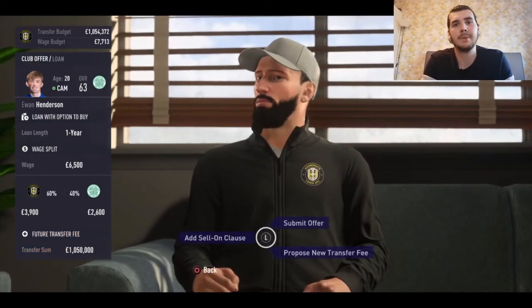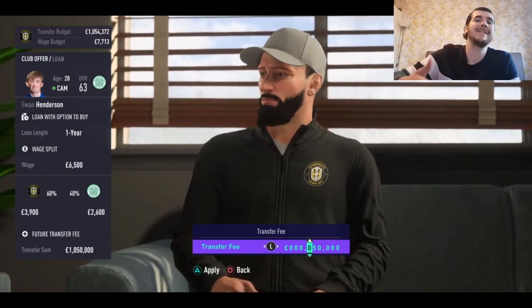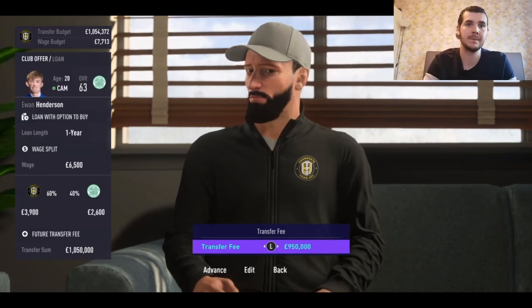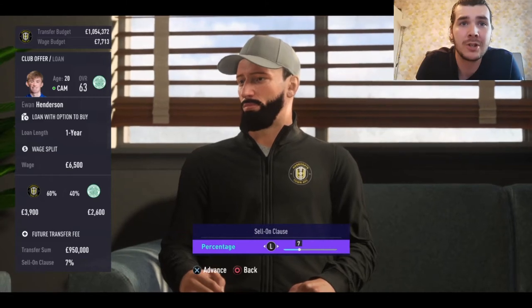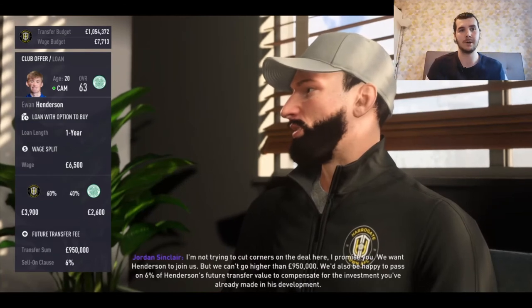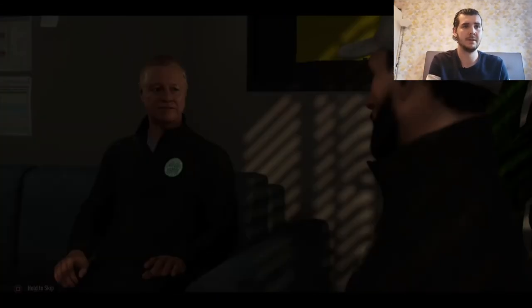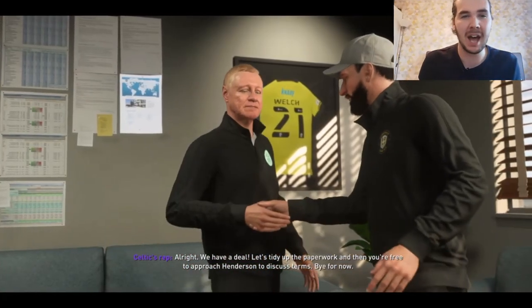Counter you. Propose new transfer fee. I tell you what, I just want to revisit that 900,000. Do you know what I'm saying? Revisit that. Let's see. All right, 950K. Yeah. And add a sell-on clause of, we'll go for a cheeky little 6%. How about that? Come on. Come on. All right. Bang, class, that's a deal and a half.